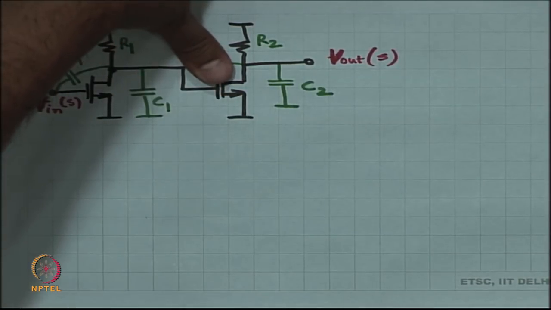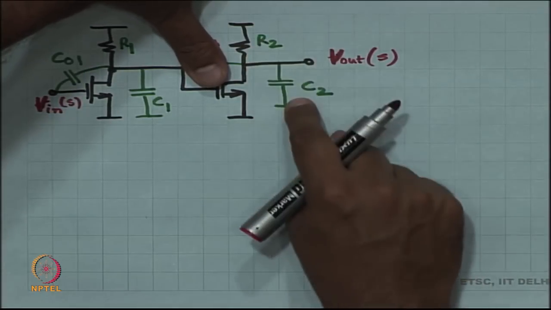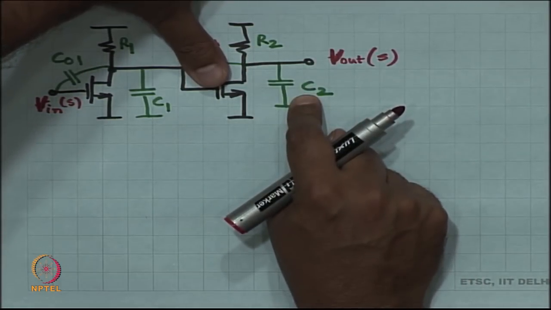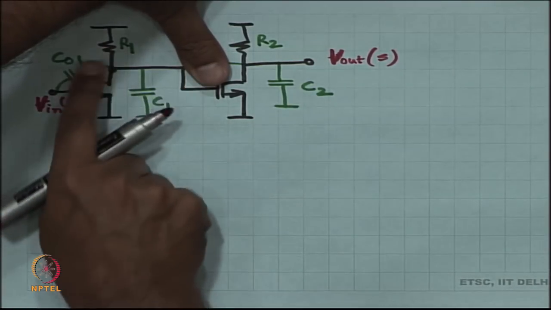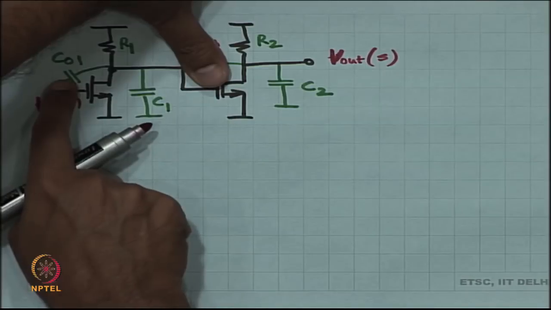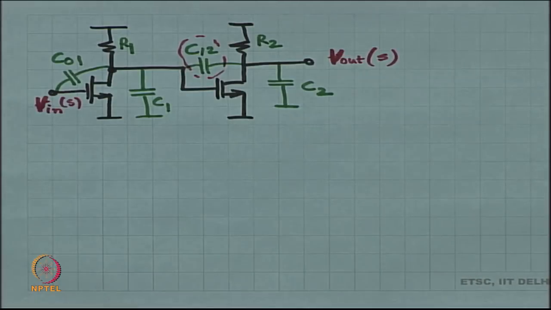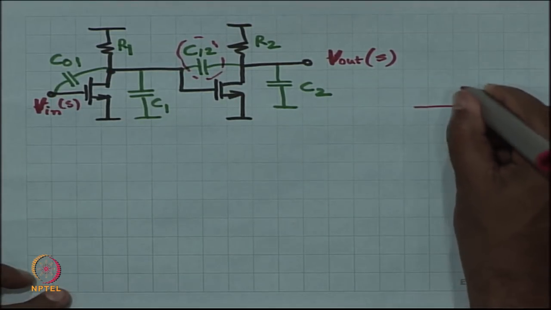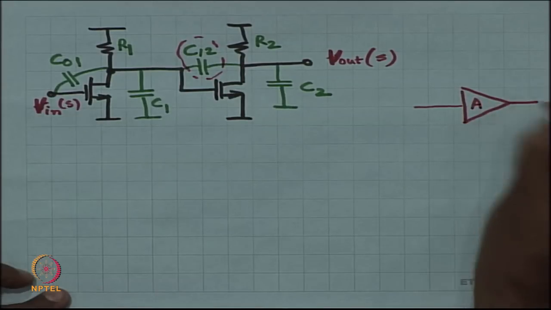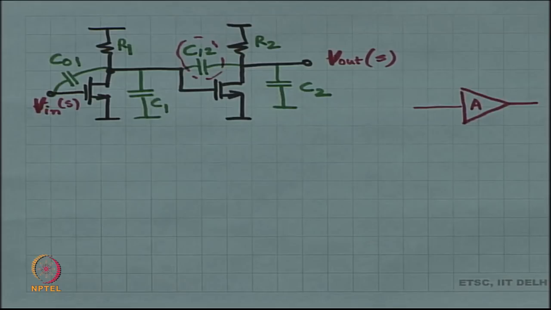If C12 was not there, calculating the two poles was straightforward: one time constant was R2 C2, and the other time constant was 1 by R1 (C1 plus C01). Okay. So, those two poles came out in a very straightforward way, because C12 is not there. Now, as soon as C12 is thrown into the picture, things go haywire, my analysis is very difficult, and Miller's theorem was proposed, and I said that Miller's theorem is not really a theorem as such, right. It has a lot of fallacies, it should not be called a theorem at all.